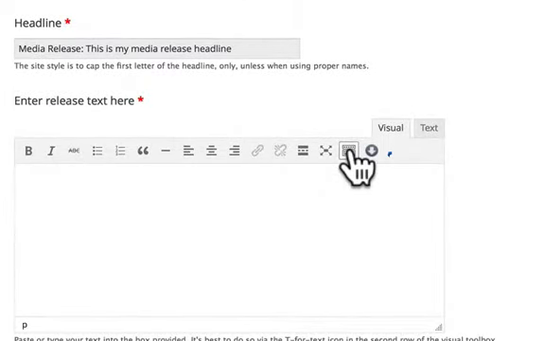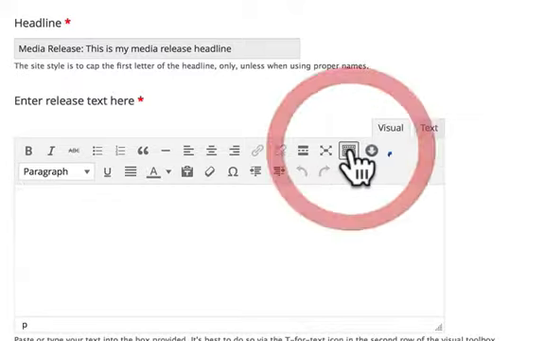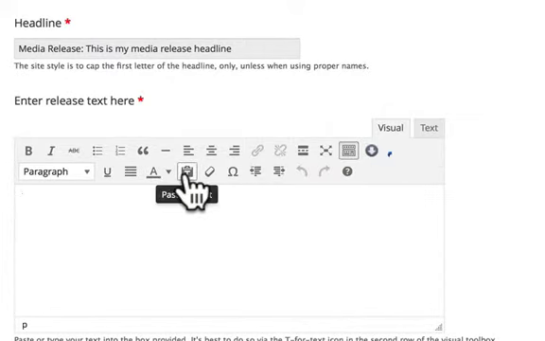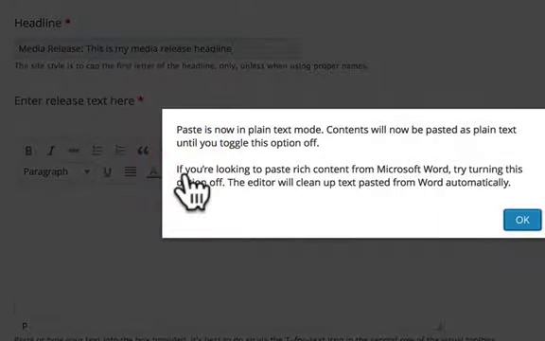It's now time to enter the body of your release. You want to do this via a particular icon in this editorial toolbox. But initially, it might not be showing. Depending on the internet browser you're using, it is possible your toolbox is only displaying one row when there are in fact two. To open the second row, click this icon. And here is the T for text icon. Click it and enter your text via this.